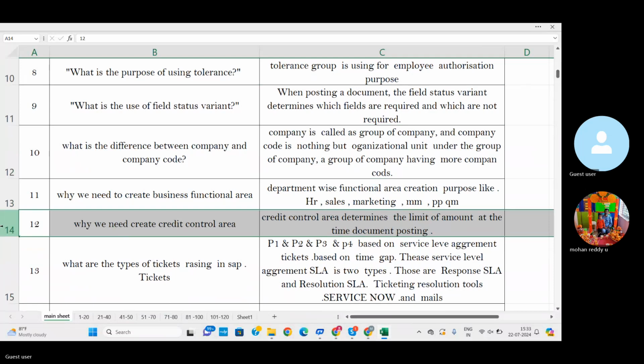Credit control area determines the limit of document posting. Based on employee designation, the company fixes the document posting limit employee-wise. These are all treated as the credit limit, credit control area.